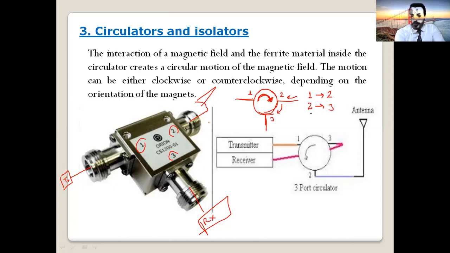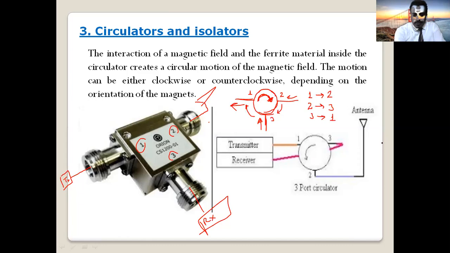Okay. What will happen if signal comes from port 3 side? Here, if signal comes from this side, where will be the output? Is it 2 or 1? It is only guided and you will get its output at port 1. So you see circulators, they are used to guide a signal to a required port only. If it comes at port 1, the signal will be out at port 2. It will not go in the wrong direction.